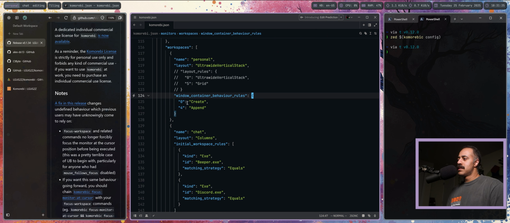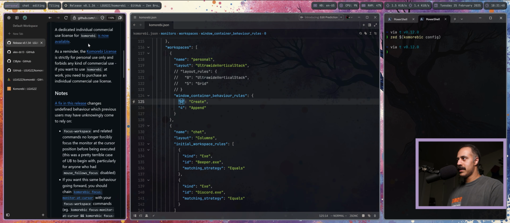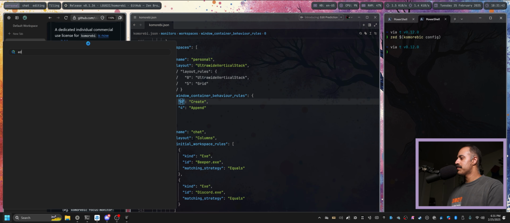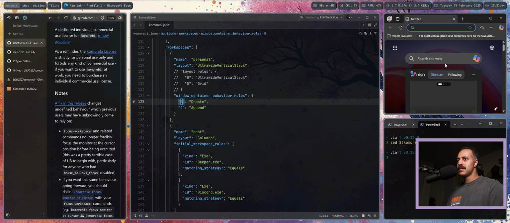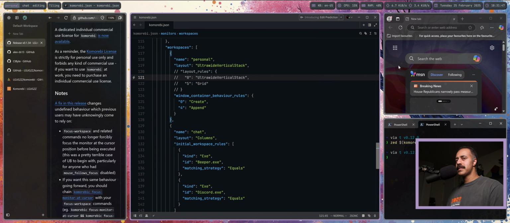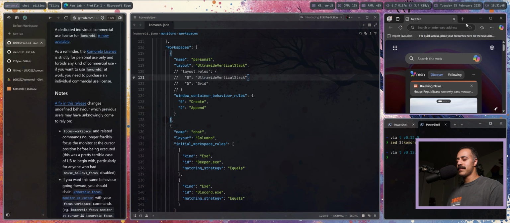For zero or more containers, when you open up a new window, a new container will be created, right? So if I open up Edge, you can see here it created a new container. So now we have 1, 2, 3, 4 windows.